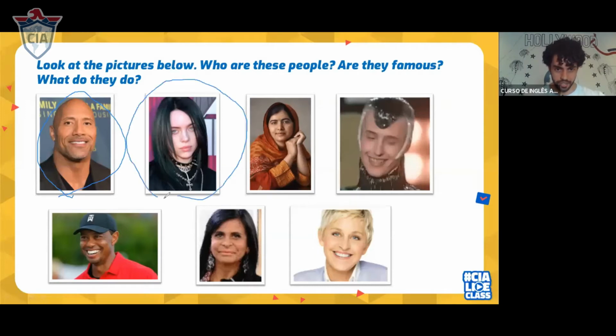This girl right here. She has this strange look, like she's not happy. Is she happy? No, she's not happy. Yeah, she looks sad, right? But, and what does she do? Yes, Nicholas. She's a singer. Yes, she's a singer. And what kind of music does she play? I mean, does she sing pop music? Good. And how can you describe her hair?